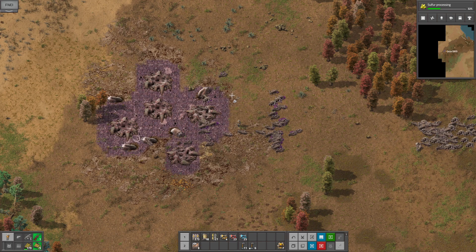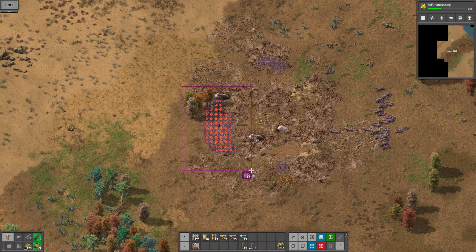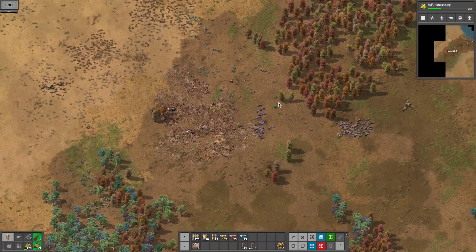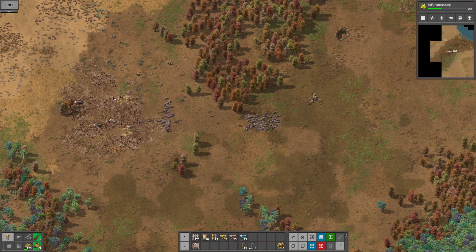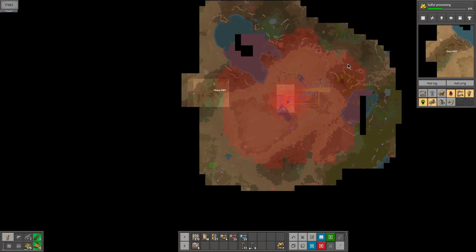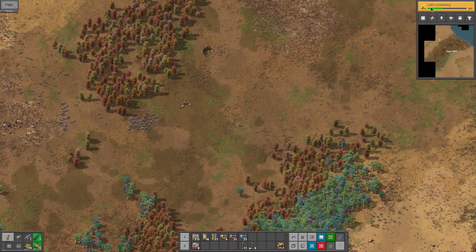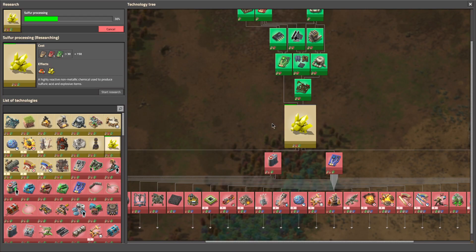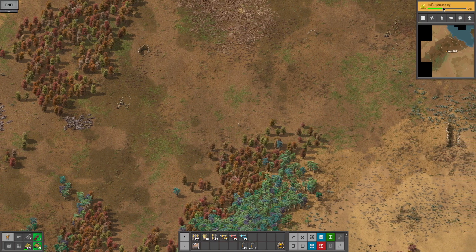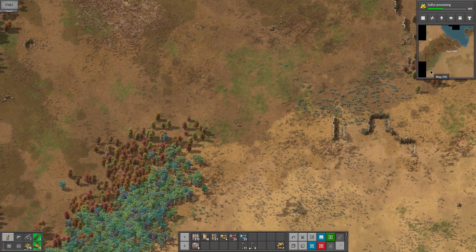I see why I love that anti-material rifle - that thing is badass. And it doesn't do too bad on nests either, but I mainly like it for hunting worms. And it's accurate as hell, it'll blow right through a tree, right through a rock - quite nice. All right so that's going to be it for today, looks like we're pretty clear on biters all around. The other thing was - automation 3 got done on the walk over here, so I did go ahead and start the sulfur one and it's a third of the way done already.